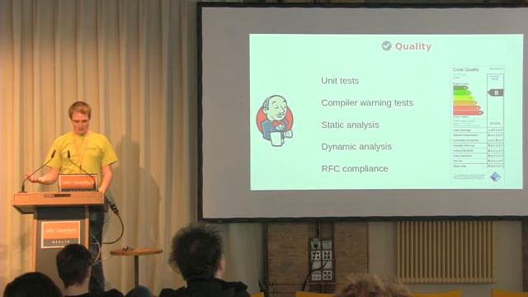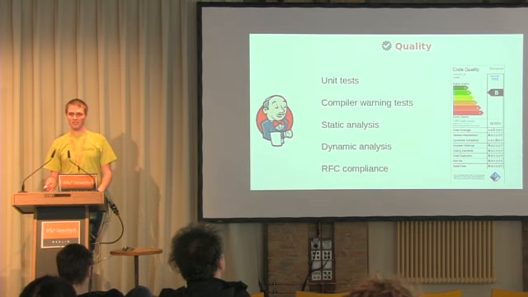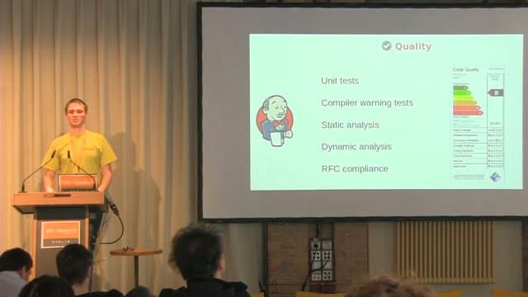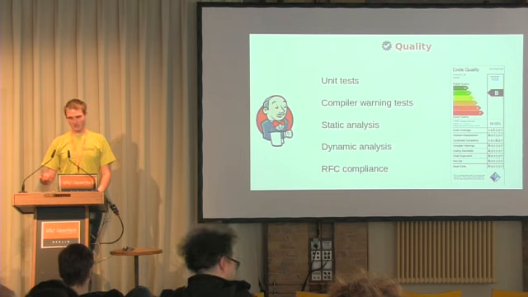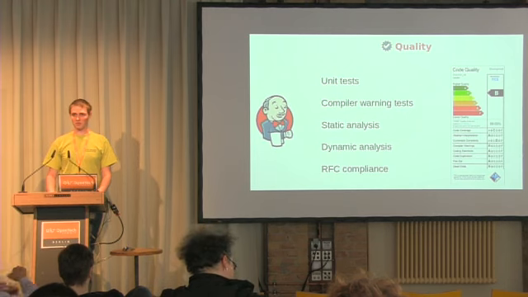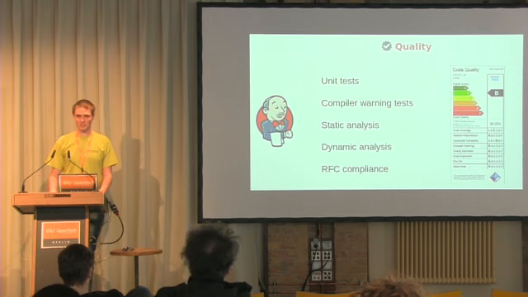We also do dynamic analysis. So stuff like Valgrind, you compile in, and that's the only way to ensure that you don't have memory leaks, or that you do very special accesses in out-of-bounds accesses of an array, for example. SC happily allows you to do all of these things most of the time. And lastly, and this is very important if you're writing an implementation of standards, is RFC compliance checking.